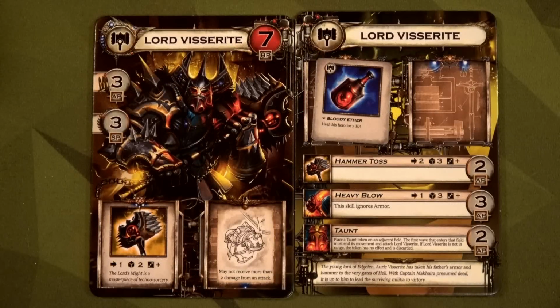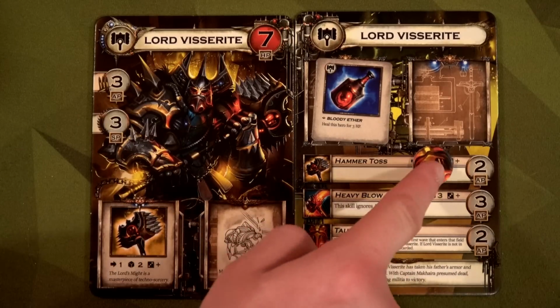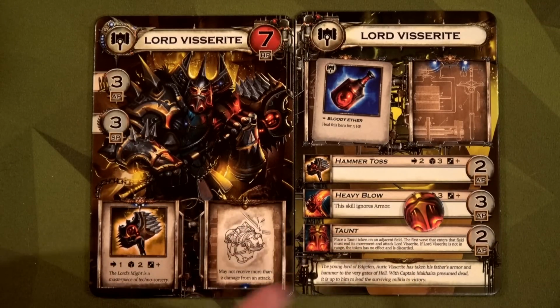And last but not least, my favorite character, because you all know I love being the tank character, and Lord Vesserit is definitely that. Movement 3, AP of 3, he has an awesome looking hammer. The Lord's Might is a masterpiece of techno sorcery, but I love his ability, may not receive more than 2 damage from an attack. So no matter how much damage he takes, boom, only takes 2 hits. And he's got 7 health, so he can really soak that up. He also has a Bloody Ether, which heals a hero for 3 HP. And then he's got a Hammer Toss, Heavy Blow, and of course, he can taunt. Love it. And we do have a taunt token here, so I'll place this here just to remind ourselves we can place that when we do our taunt action.